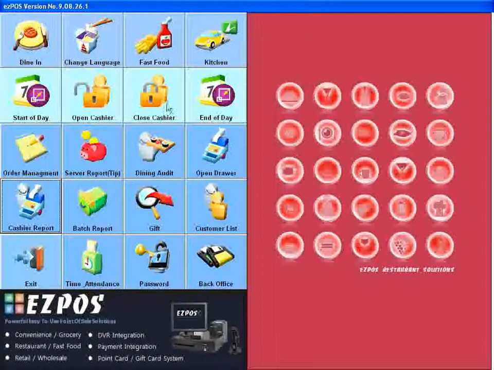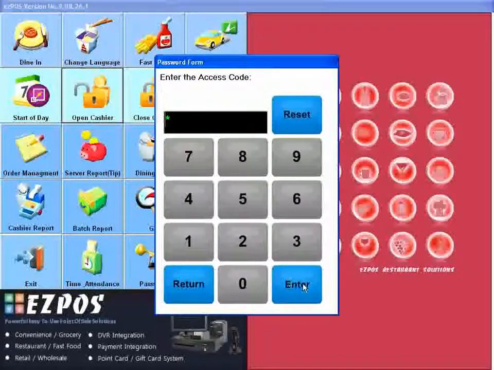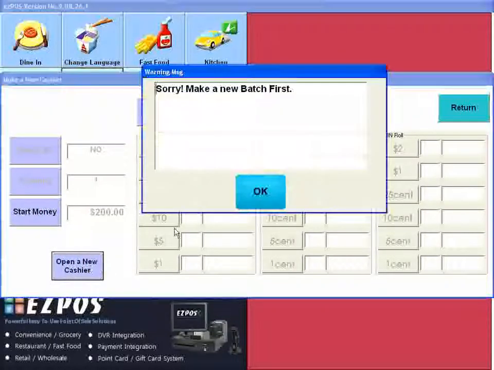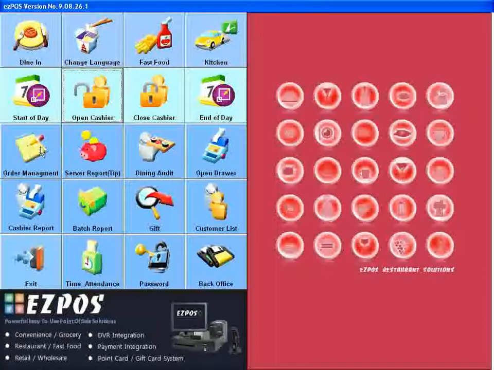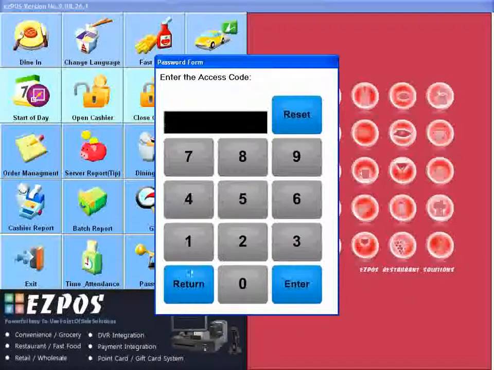You could manage the shift by doing opening and closing cashier. Start of the day includes one open cashier. So once you did start of the day and the lunch is ended, you just need to close the cashier and print out the till report, which is the cashier report, and you could get the float matched to the first point on the next shift. And so basically you just need to do open cashier again after you've closed the cashier and open a cashier for you to begin.